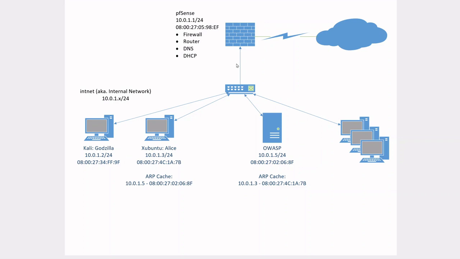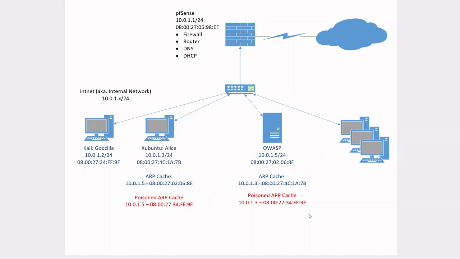But the same overall principle would work, except that for the machine on the internet, we would not need to know its MAC address. We would just need to know the router's MAC address. And what will eventually happen is this. When Godzilla poisons the ARP cache, we would look inside the ARP cache of both the client and the server, and what we would see on the client side is something like this: 10.0.1.5. Its MAC address is now Godzilla's MAC address, and vice versa.